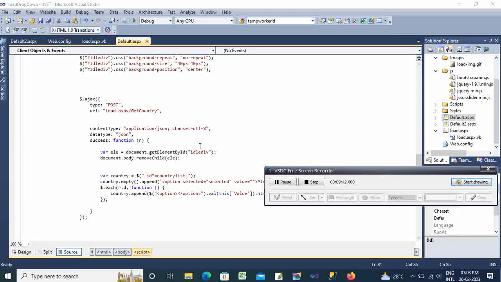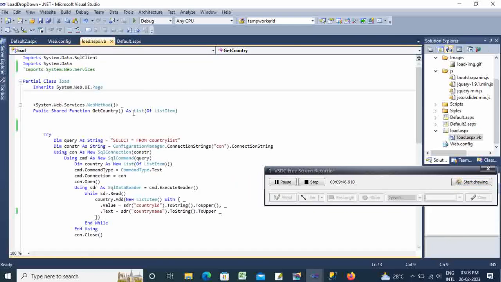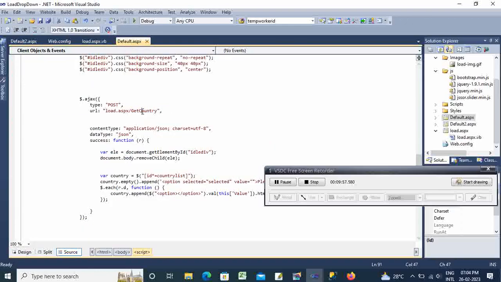So here get country means the web method, this web method. This web method, this function name should be exactly the same as this here, whatever we write. So here post load.aspx and data type should be JSON.